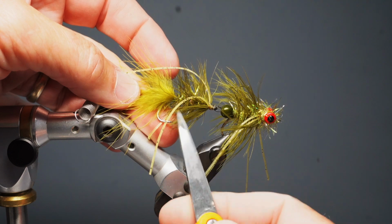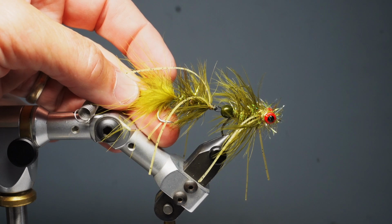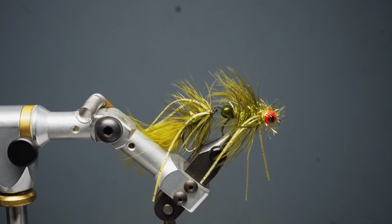We're going to use wire made specifically for this purpose. It's called intruder wire, and this is the Hairlines intruder wire. It's pretty inexpensive, so I think it's worth it to do that, but 20 or 30 pound monofilament will work as well. And if you have a craft store close by, Beadalon. If you get a Beadalon in this small diameter, the beading wire, it works well also.